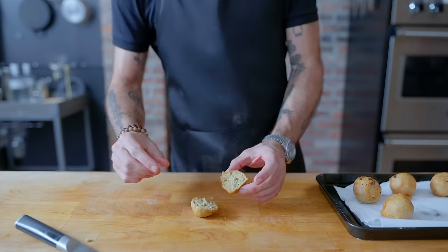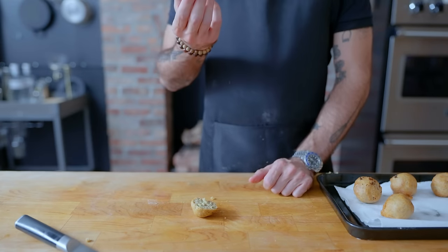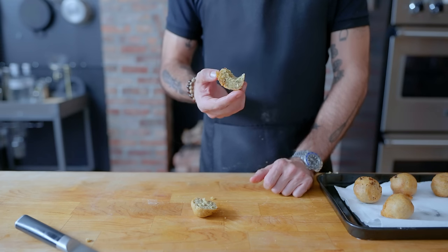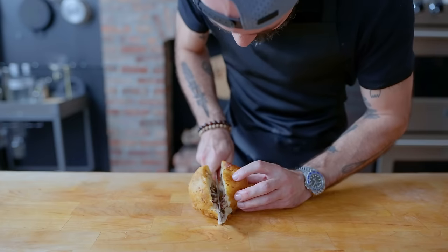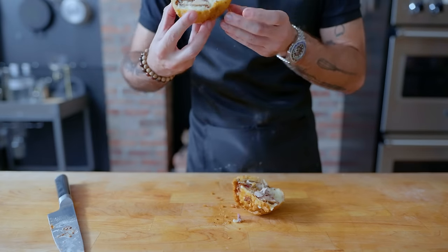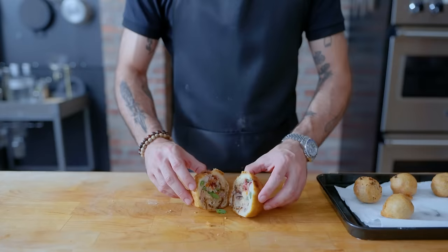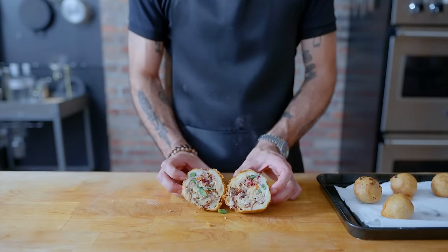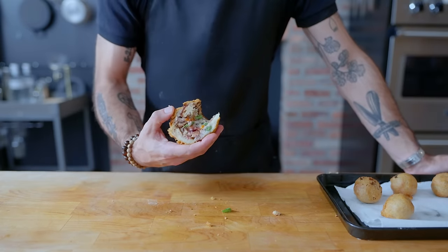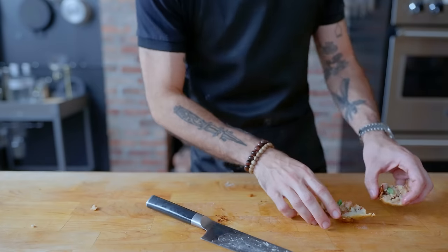Time for the taste test. First up, the little fritters of darkness — they look amazing inside, but they taste not good, but not bad. Sort of like a cornless hush puppy that had a nightmare about Thanksgiving last night. Then the gobstopper, which is kind of cool — you can see every element including the melty Andes mint — but it's a little unwieldy and the chocolate is too pronounced. The real winner was the Cold Stone version. The chocolate was chopped in so it wasn't overbearing, you can taste a little bit of Thanksgiving in every bite, plus it's deep fried. It was the only one I had to cut into pieces so everybody could try it.